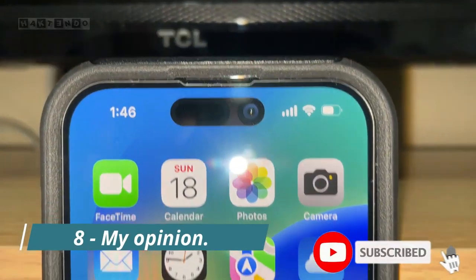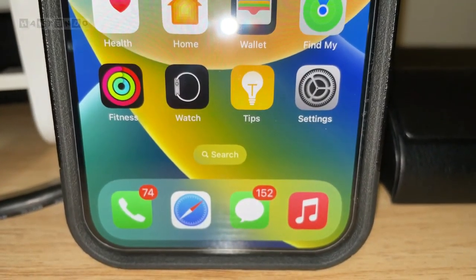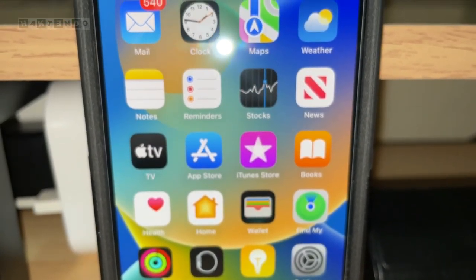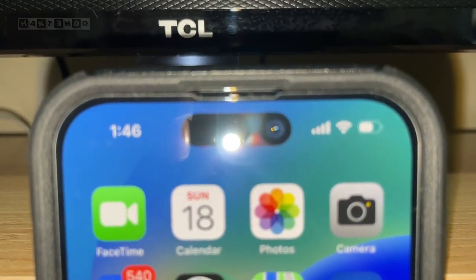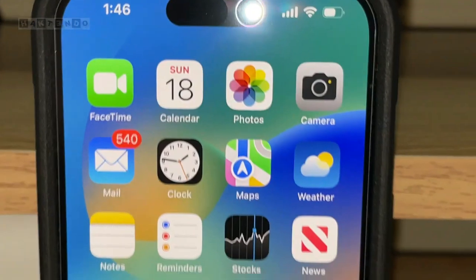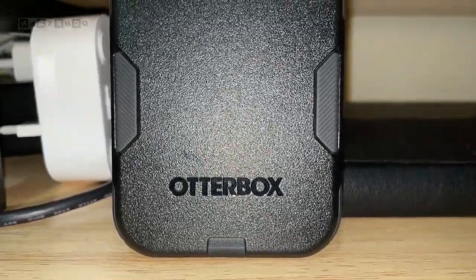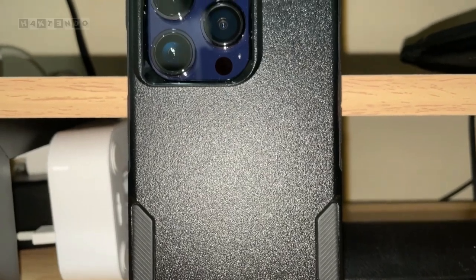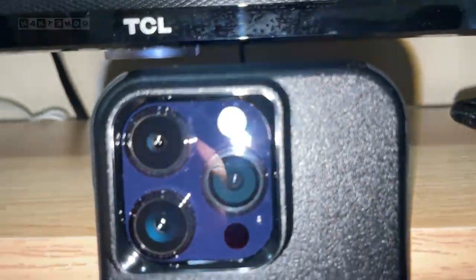In my opinion, the iPhone 14 Pro is a significant upgrade with the all-screen design. Since the iPhone 10, we've always been getting the same notch design. The iPhone 14 Pro changed that with this new Dynamic Island cutout. If you come from iPhone 11, 12 Pro and below, this is a really significant upgrade, as the cameras did get a bump up. You got your ProMotion display, but the main features of this iPhone 14 are the cameras and the Dynamic Island. These are two big upgrades to the iPhone series, and you should definitely pick it up.